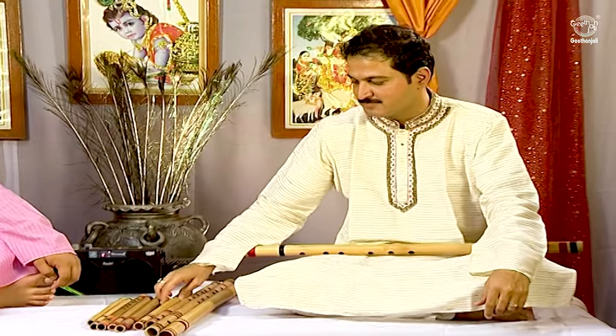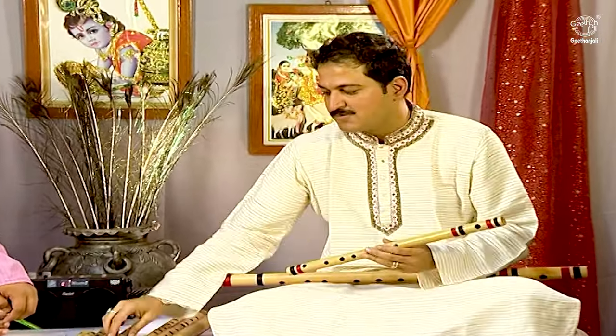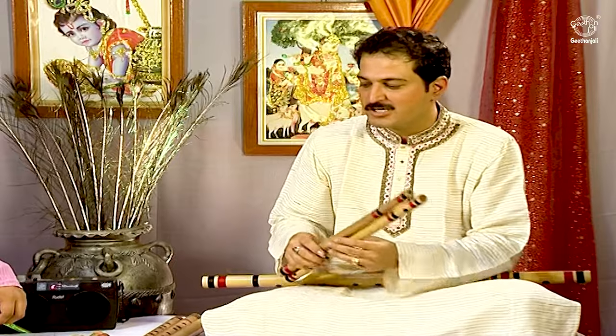to blow. So at that age you can start playing with the C sharp flute, like this size or even the smaller one. But when you grow older to 13, 14 years, you can shift to G sharp or G, this flute. And once you are a major, 17, 18 years, then you can start with the E flute.